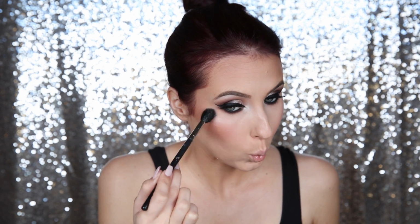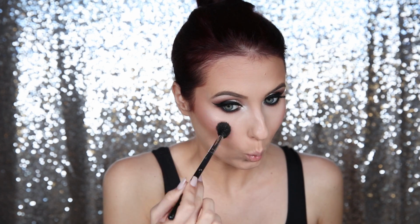Becca did make this permanent, thank goodness. It's such a beautiful highlight for those of you that have skin white as snow. You will love this highlight. It's gorgeous. And so that is the shade that I'm going to be using today on the top of the cheekbones and my Cupid's bow.